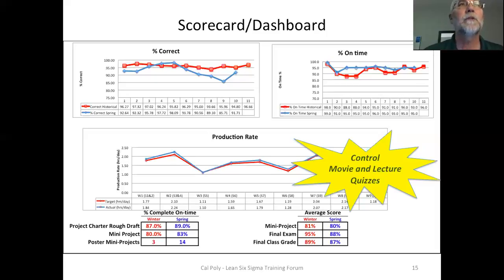So we became concerned about the quality of the responses on the movie and the lecture quizzes, since these are sort of open format questions where somebody has to write 50 words or less to respond. Certainly students recognize that, with 80 students, could we read every one of these things every week?